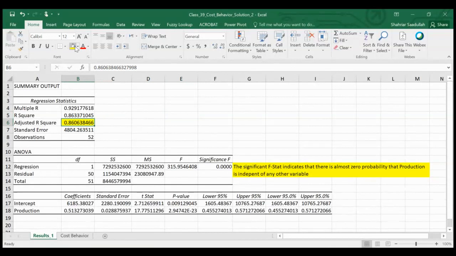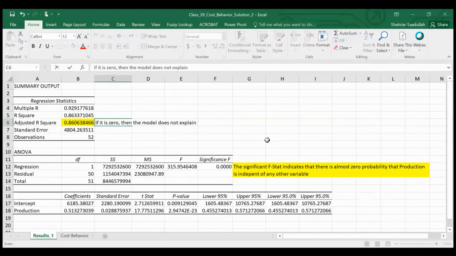Now the R square explains our model, and if it is 0, then the model does not explain the relationship, and if it is 1, then the model perfectly explains the relationship.